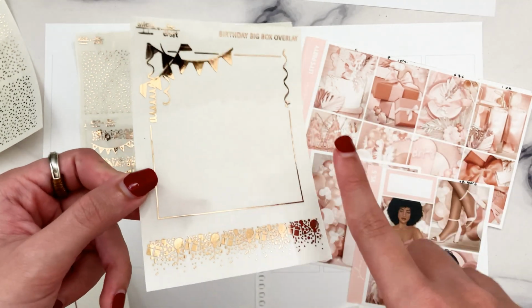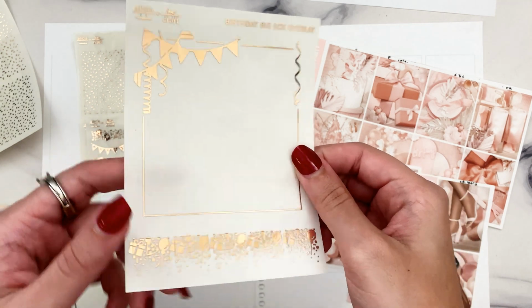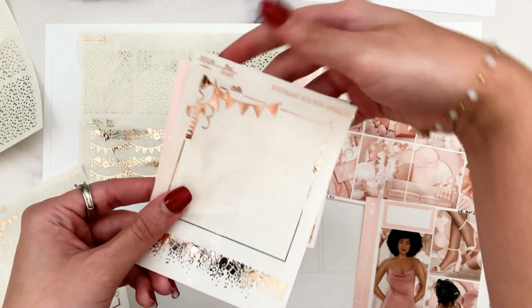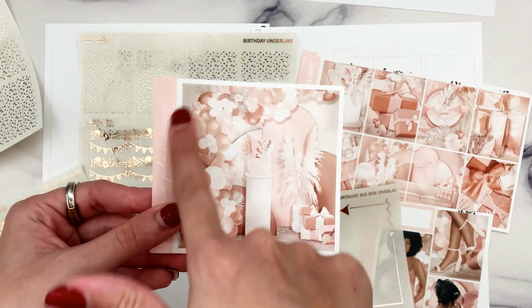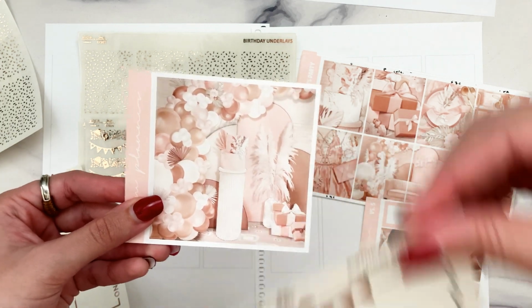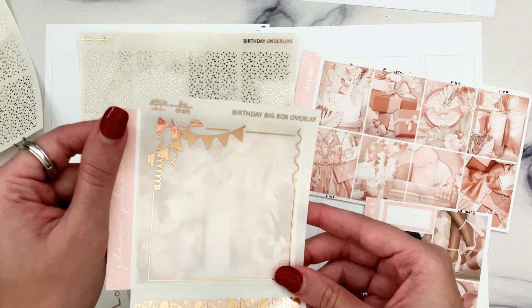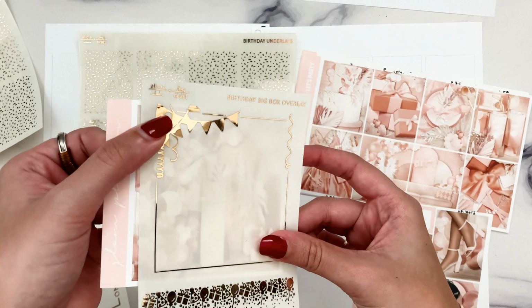It was just the classic confetti big box overlay. I didn't have a border one, but I think I am going to introduce this when I do a reformat of that collection because I really love this. So that is going to go over this box right here. I made the top left super busy because of all these balloons. There's a lot of space I could work with, and then obviously the streamer going down that side is going to fit perfectly in that space, so I'm really excited to see how that looks when it is all laid down. Yep, it's going to fit perfectly.